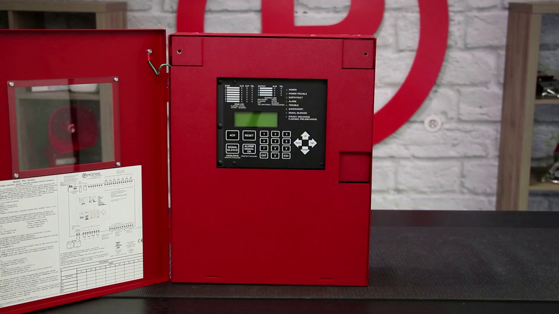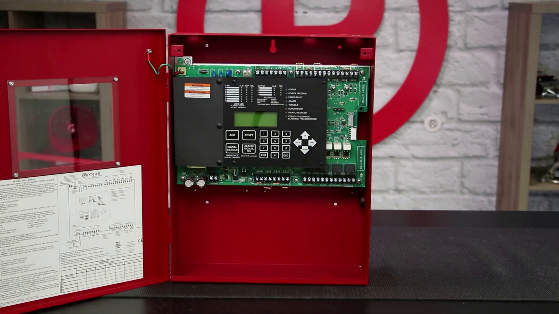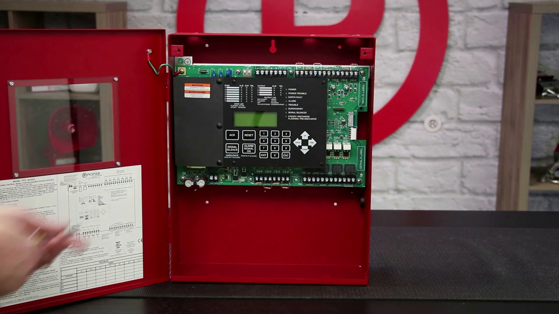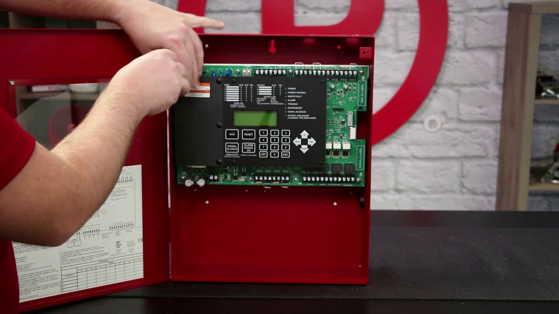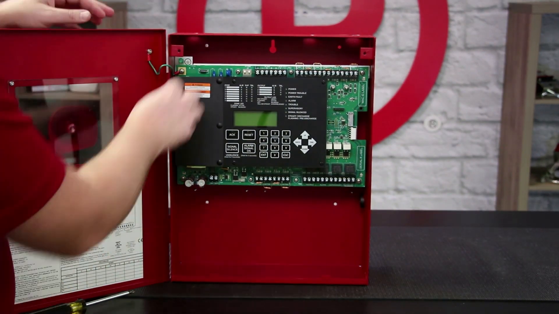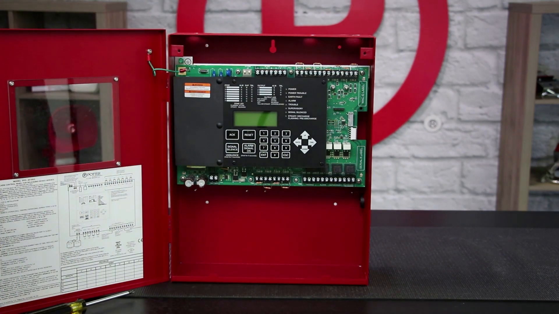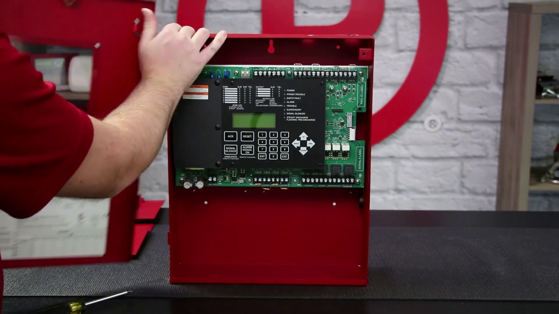The main circuit board of the new PFC 4410 G3 will need to be removed before attempting to mount the enclosure. Start by removing the two screws holding the dead front. Carefully lift the dead front up and out of the enclosure to remove the top left screw that connects the door ground strap to the main enclosure. The door can now be removed by gently lifting upwards and setting aside.